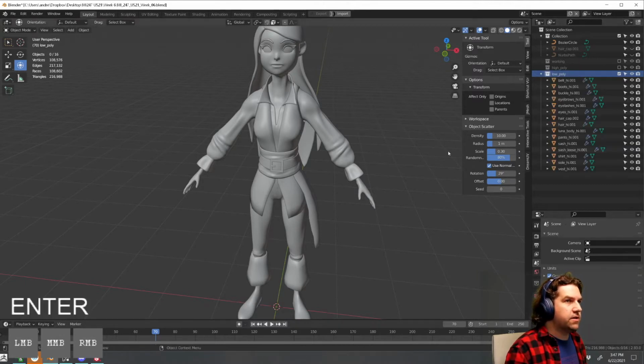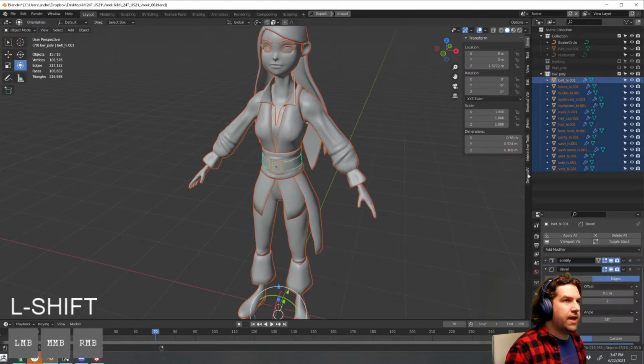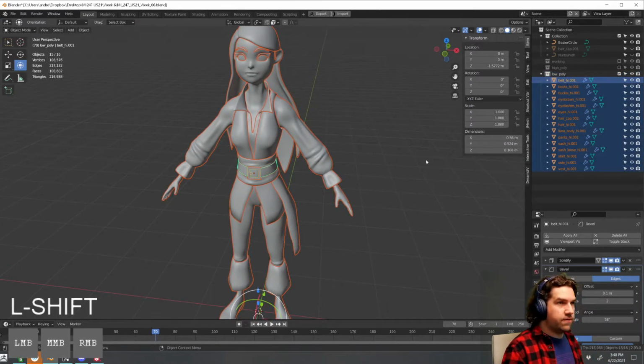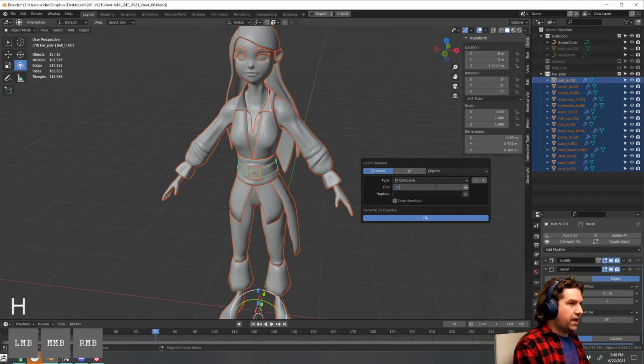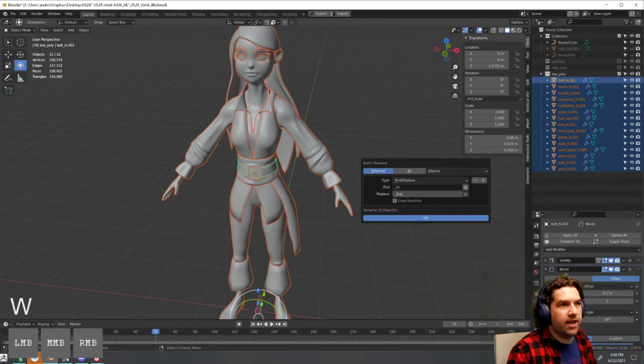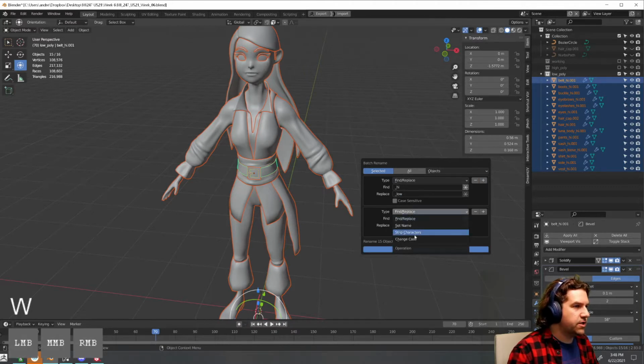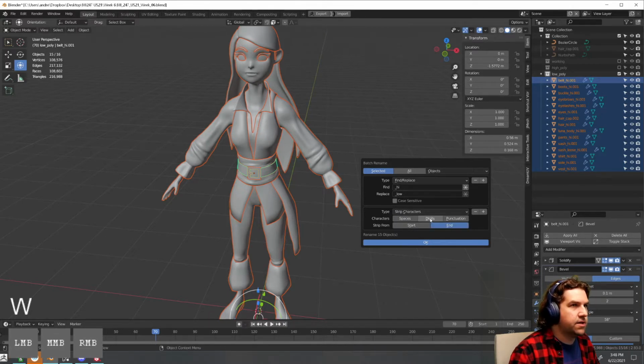All of this in here, all this is what I'm working with. I can do the renamer tool. I'm going to select all of these here, and I can do Control F2, and it lets me do things like find and replace. So I'm going to find the word underscore HI and replace it with underscore low. Since I duplicated it, everything got a .001 because there were already two of those. So I'm going to have a new condition, and that's going to be strip characters, and I'm going to strip from the end. I want to take the last digits and punctuation.